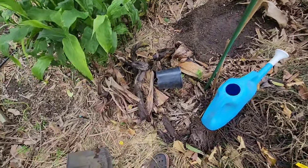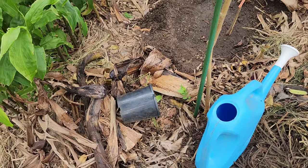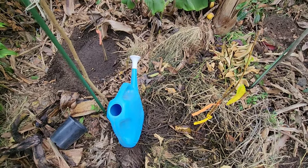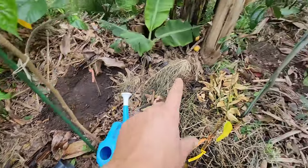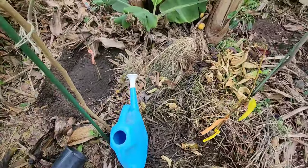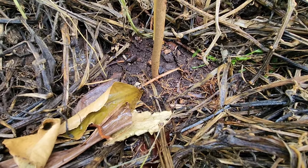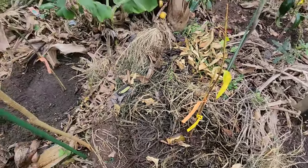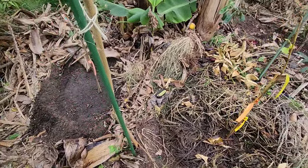I've got a lot of mulch here too, which I'm gonna throw onto these guys in a few days. It's gonna rain like hell again tonight. That's another reason I'm doing it today instead of waiting, because once the drought comes, it's too late. Once the drought comes, we're back to tap water. Yes, I'm gonna be putting all this mulch, there's mulch everywhere, right? Mulch onto these new plantings in about, I don't know, 2 or 3 days. And the water drained within 20 seconds on every single planting. So we're not gonna have root rot. The only thing that's gonna kill these guys will be the cold, the freezing cold in winter.